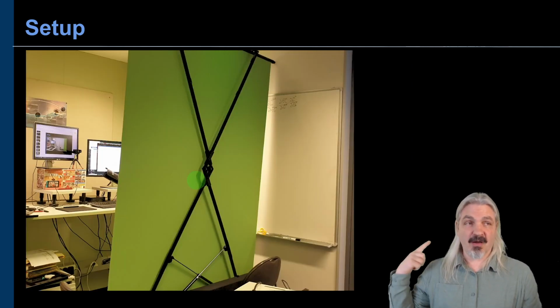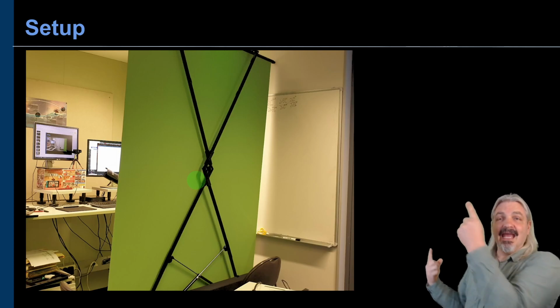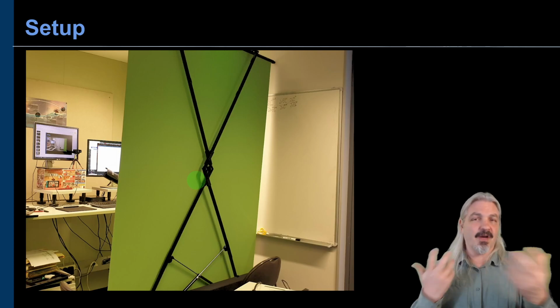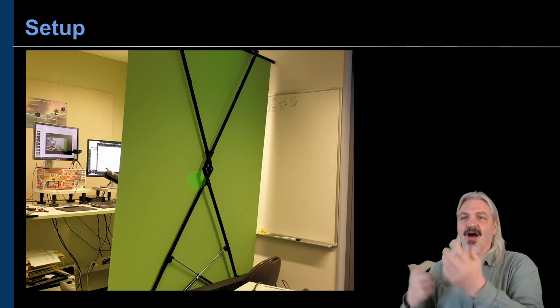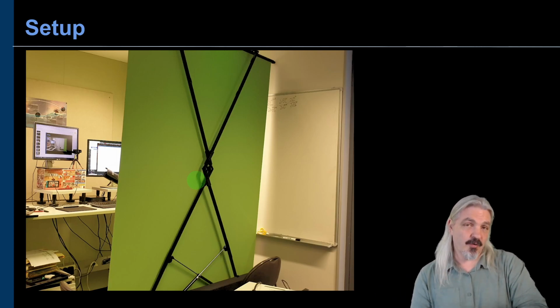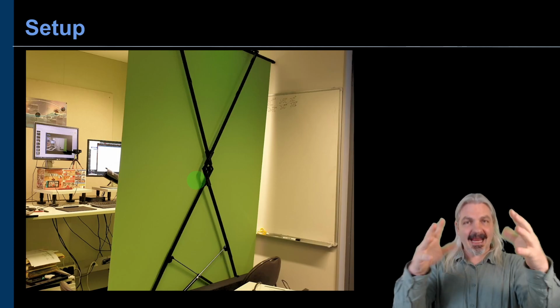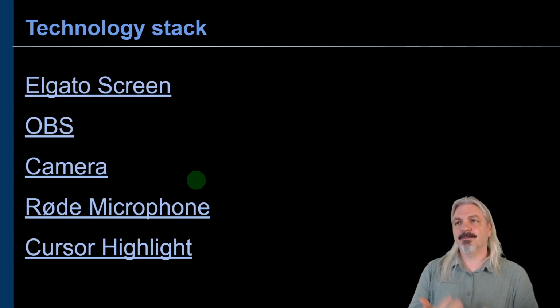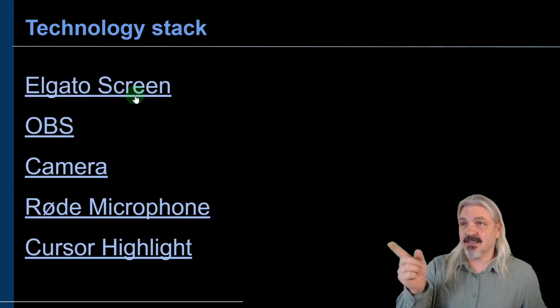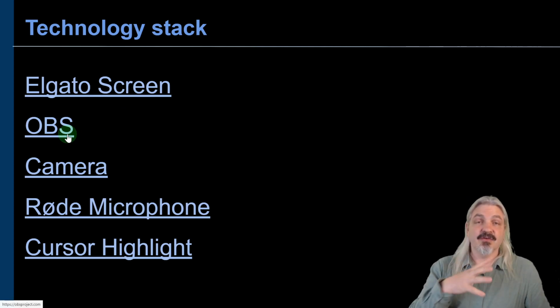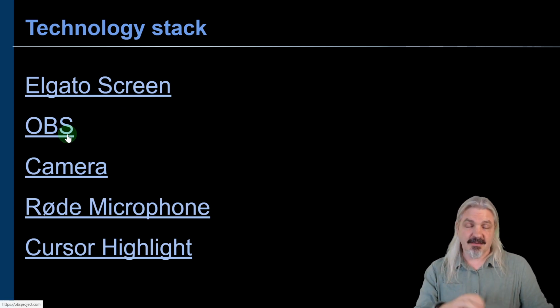Now, I also have behind me, this thing behind me is a portable green screen. So I use this, I take it to lectures, I can move it around my office. I have it up on chairs that you can kind of see there to get it high enough to cover me. But that allows me to use OBS to cut out my background and place myself in the right position on screen. Now, the technology I use is an Elgato green screen. I use OBS for the placing myself and doing green screen cutout.